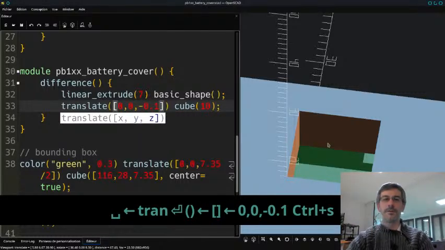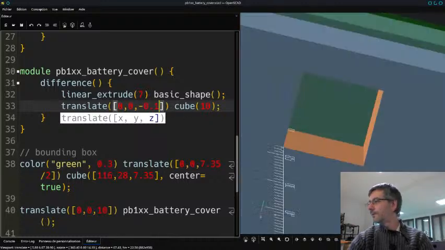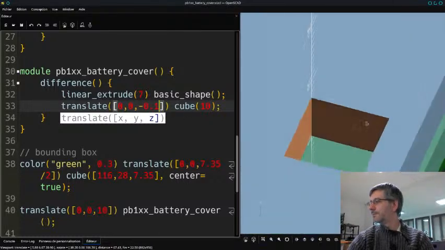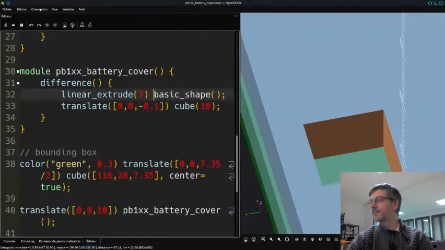So at least the cube starts below the bottom of the other shape. Well, this way we can actually see through it. But that's not what we want.